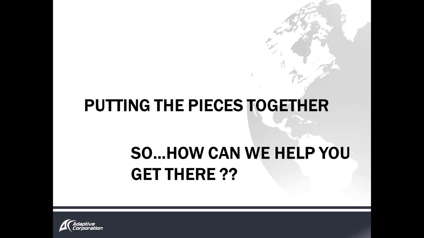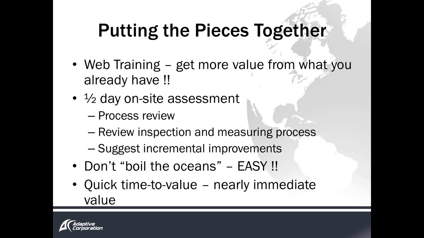So having said that, you've all seen the pieces of the solution, how we create the first article deliverables, and how we manage them with NetInspect. You may be asking, where do I start and who can help me? Next slide, if you would, Ron. So Adaptive can help by providing a simple web-based workshop. In a few hours, we can review your situation and offer some tips and tricks on using NetInspect as is, so that you can get more value from what you already have access to.